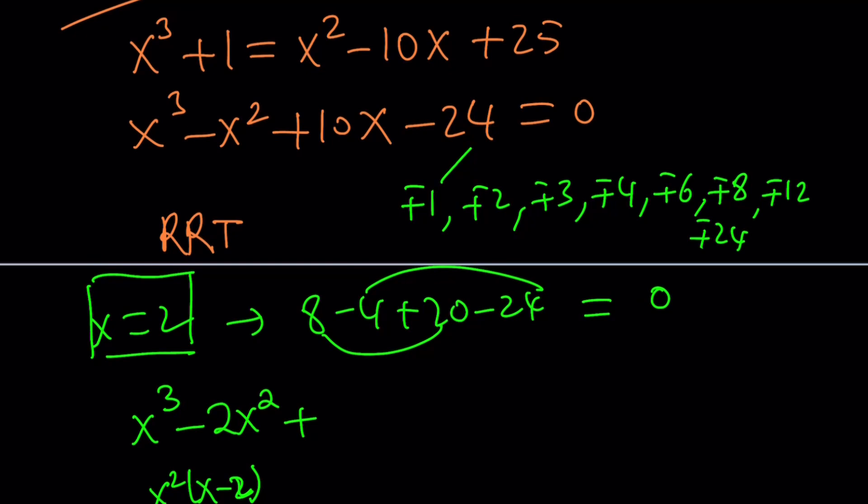But I always have to balance with what I have. For example, I have negative 1x squared. I just wrote negative 2x squared. So I kind of have to add an additional x squared to make it negative 1x squared. Make sense? So I always have to stick to the original.